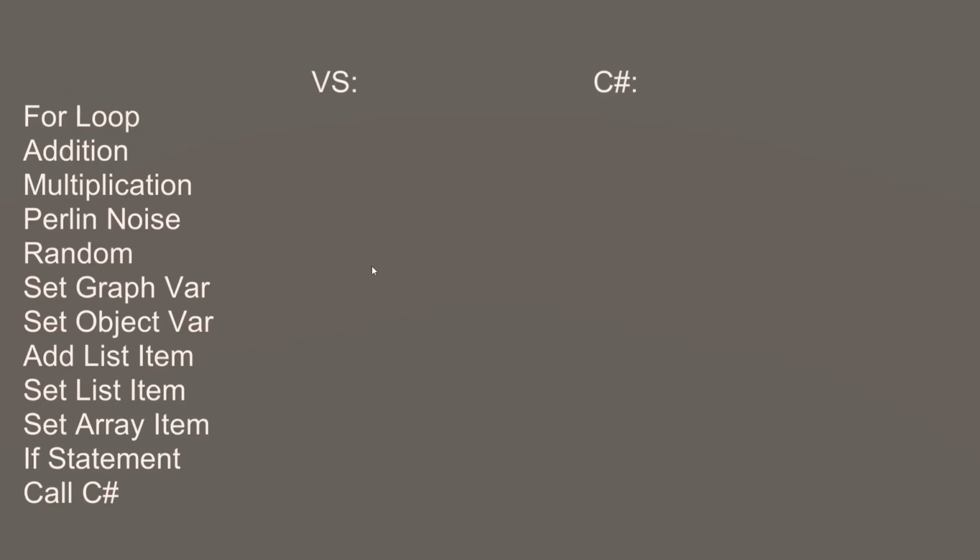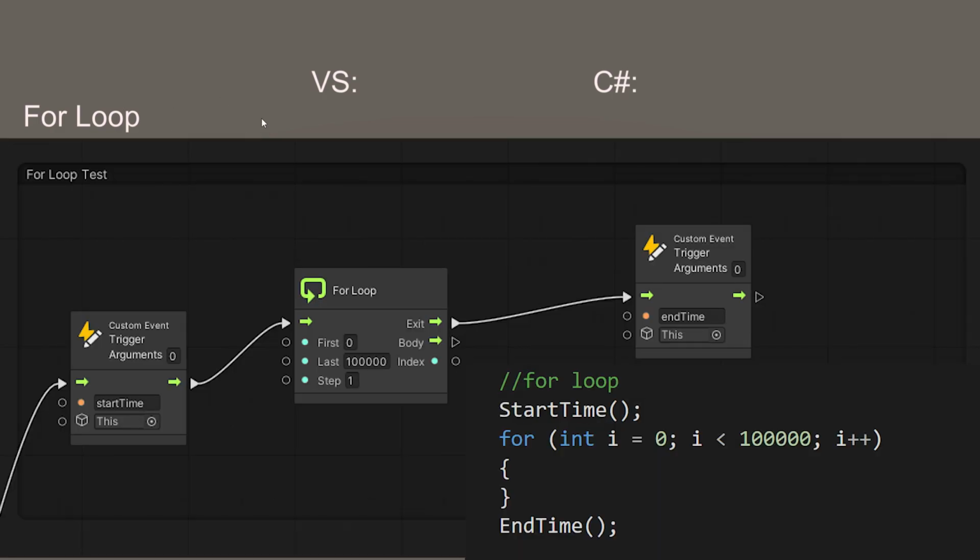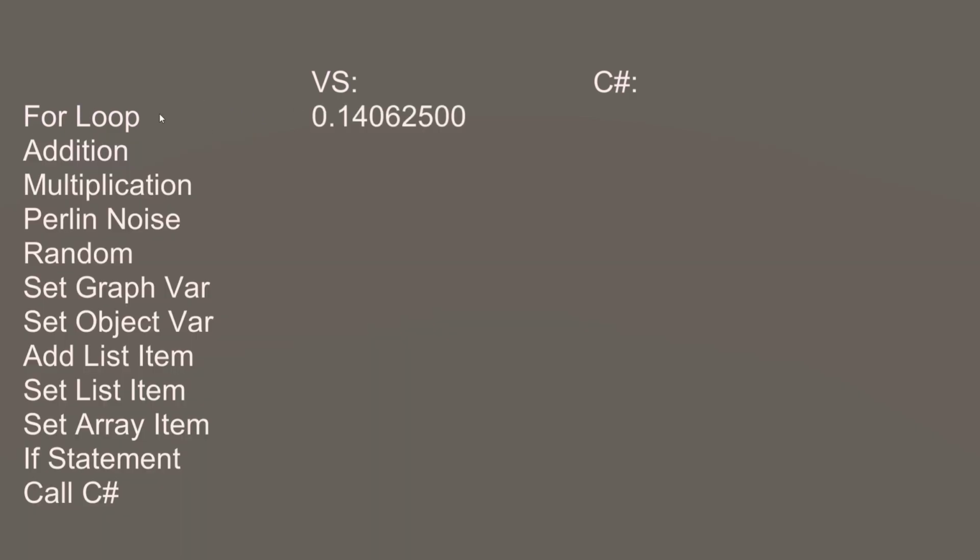Right here, I have a list of tests that I ran: just running an empty for loop, running additions, multiplication, and so on. I'm going to run the test right now. The tests are going to be run on 100,000 operations, so let's run it. For for loops, you can see that it took 0.14 seconds. Then you can take a look at the other ones as well. Addition took 3 times more than that, and multiplication about the same as addition.